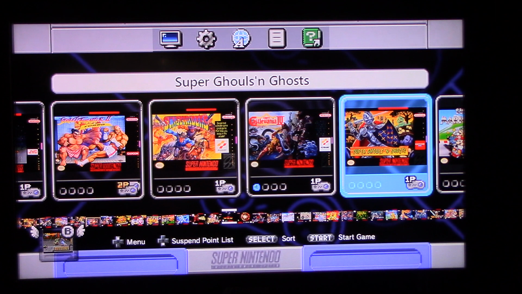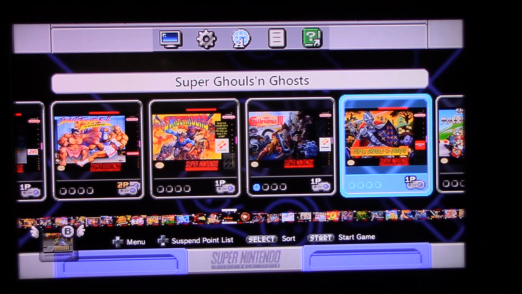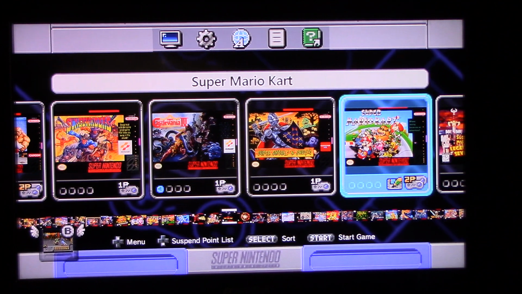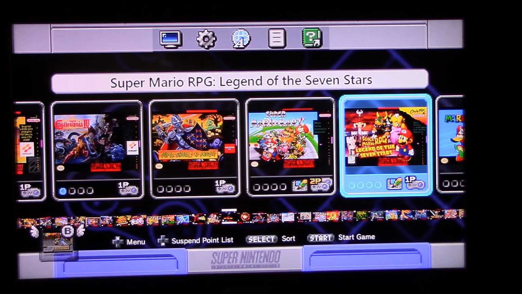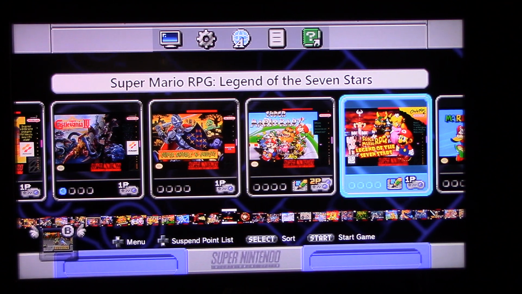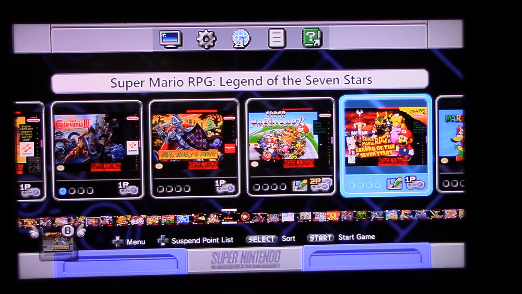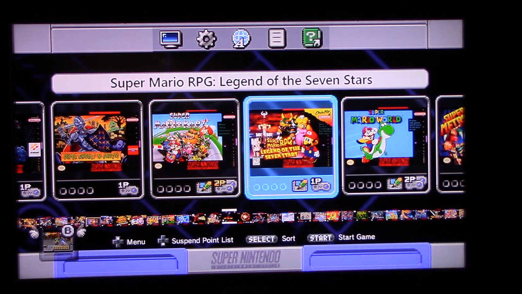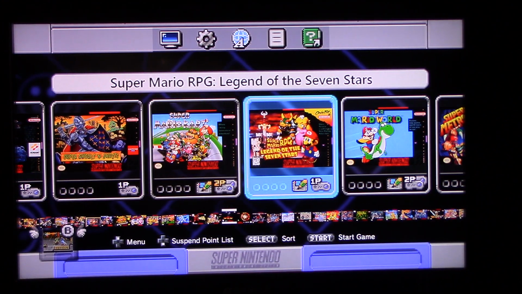Super Ghouls and Ghosts, which is beatable, but I've never done it. Super Mario Kart. Yeah, most of these games are on the system to begin with, like Super Mario RPG, Legend of the Seven Stars. That's such a great game. Bit off topic, but can we get Geno in Smash Brothers?